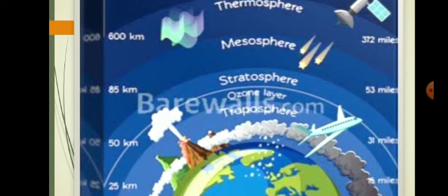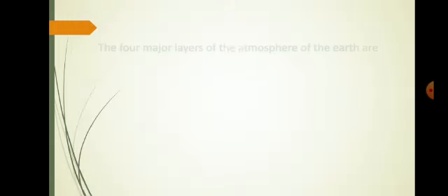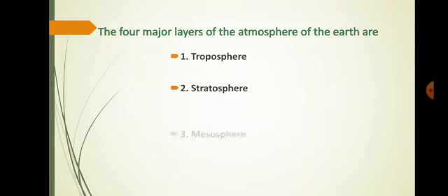The atmosphere acts as a filter to the radiation coming from the sun. So various gases allow the radiation from the sun to reach the earth surface in limited amounts, and the harmful radiation coming from the sun is not allowed to reach the earth's surface. Next we'll go to ozone layer.